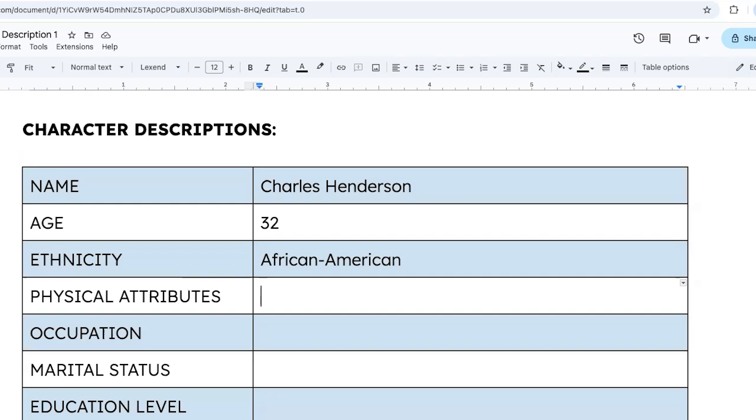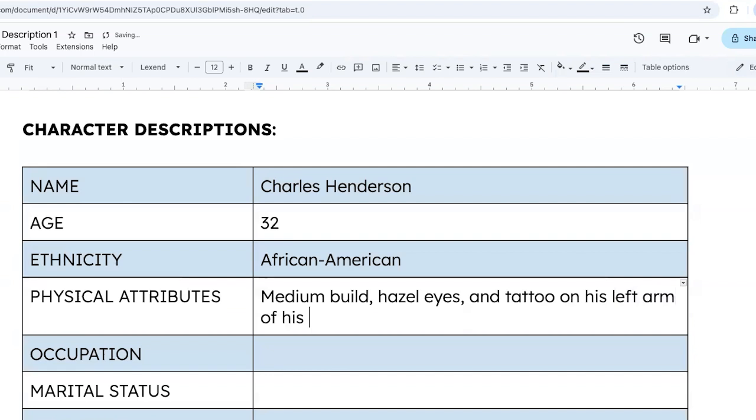So I'm just going to say medium build, hazel eyes, and a tattoo on his left arm of his deceased mother.